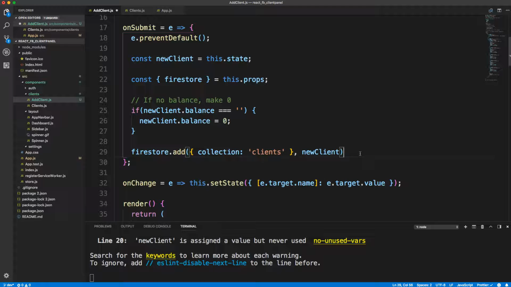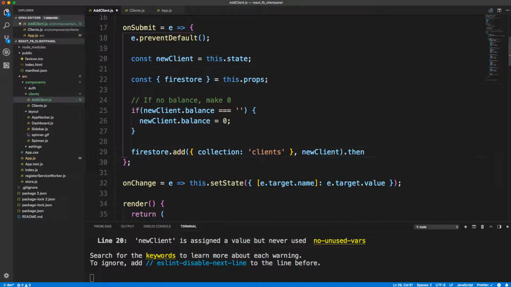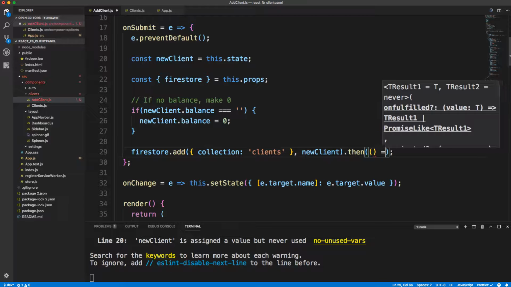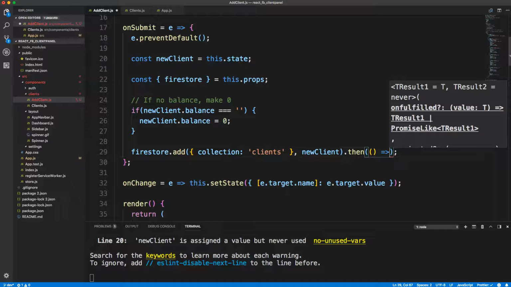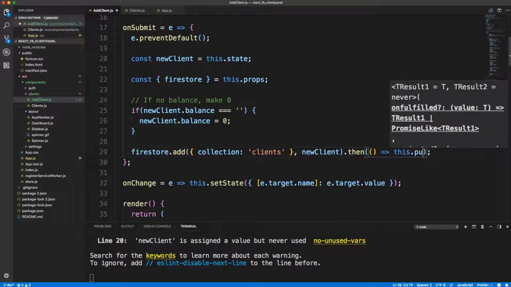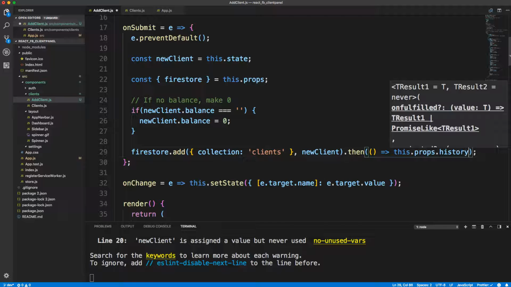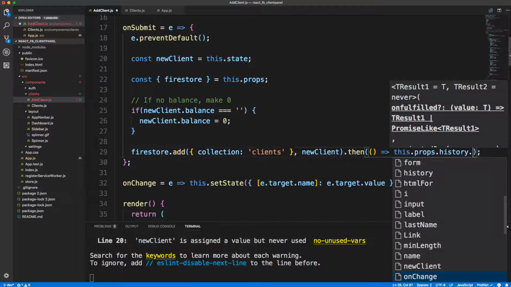we can actually get a promise back from this. So we can say .then, and inside here we're just going to put an empty set of parentheses, use an arrow, and then I just want to redirect. So I'm going to say this.props.history.push.